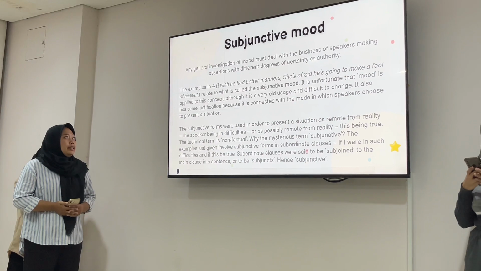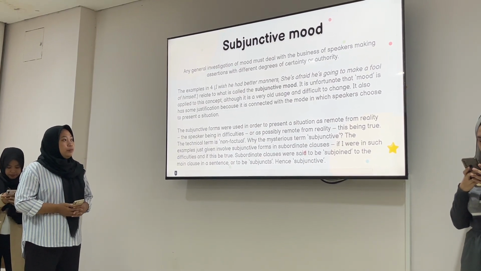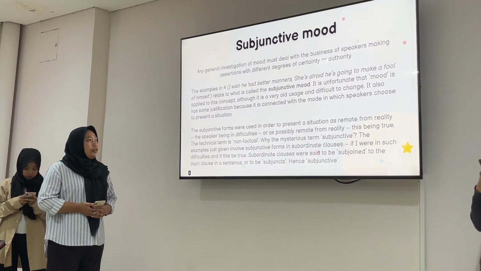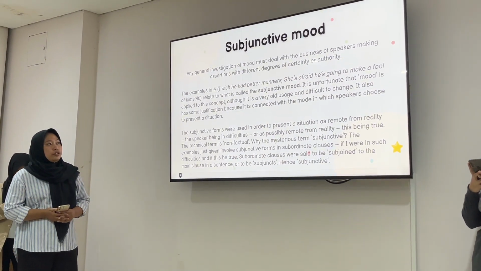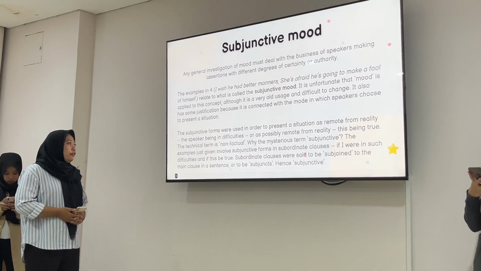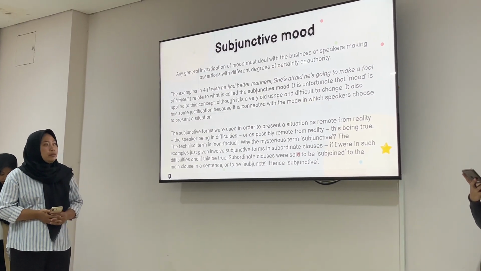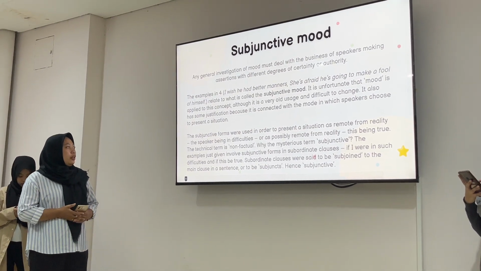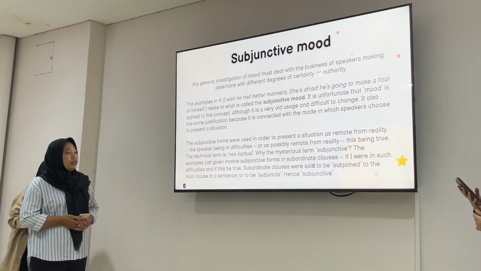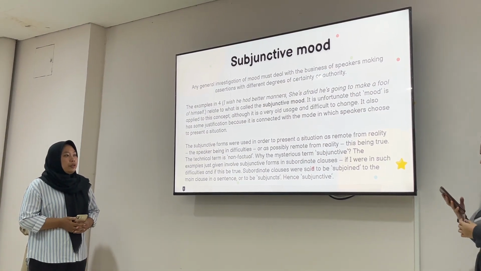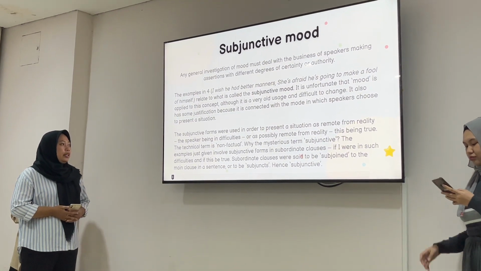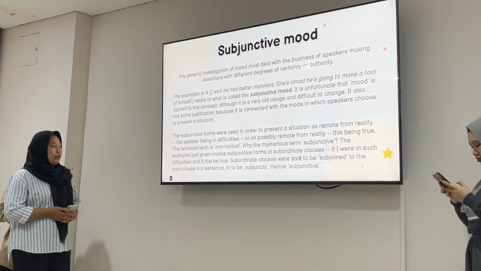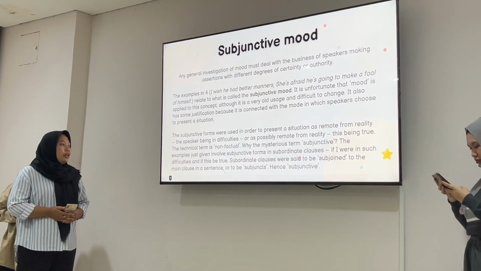relate to what is called the subjunctive mood. It is unfortunate that mood is applied to this concept, although it is a very old usage and difficult to change. It also has some justification because it is connected with the mode in which speakers choose to present the situation. So subjunctive forms were used in order to present a situation as remote from reality, or as possibly remote from reality. The technical term is non-factual.